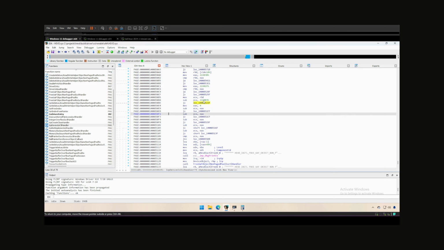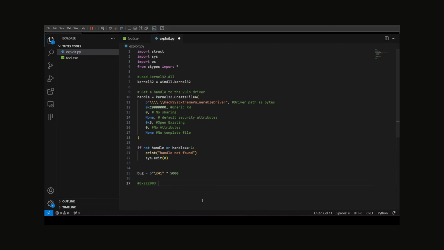You can see this value is actually the IOCTL handle code. So we took this value here, so you don't get confused. I told you earlier about this, the CTL code. So IOCTL underscore code equals this.